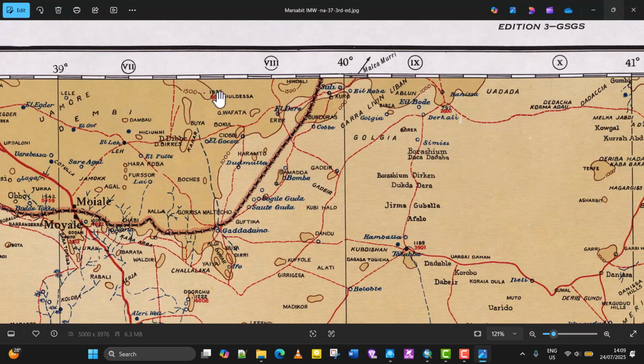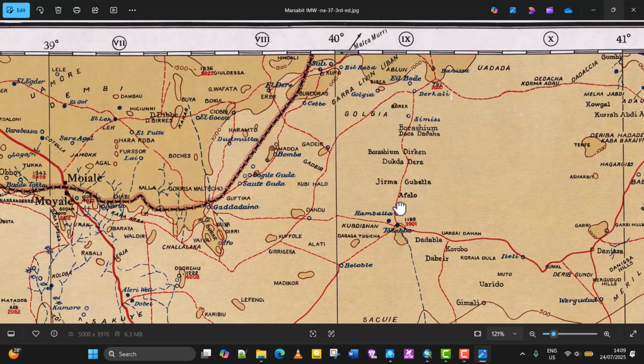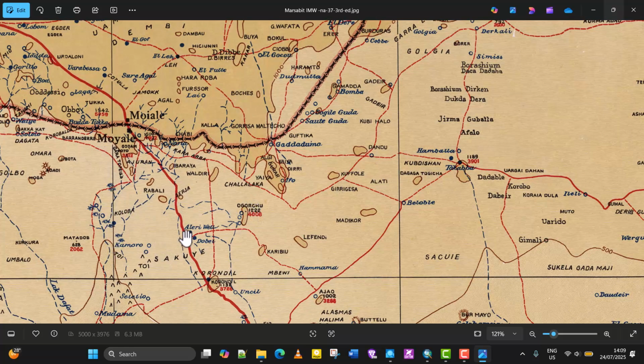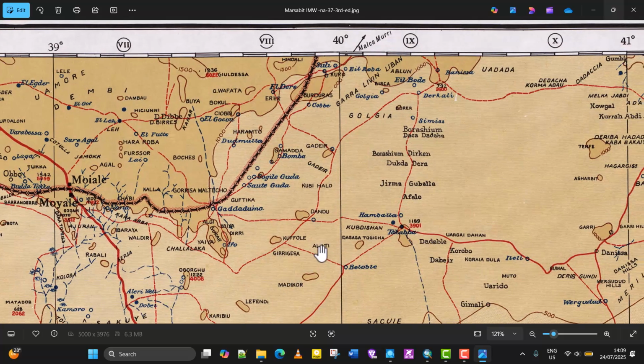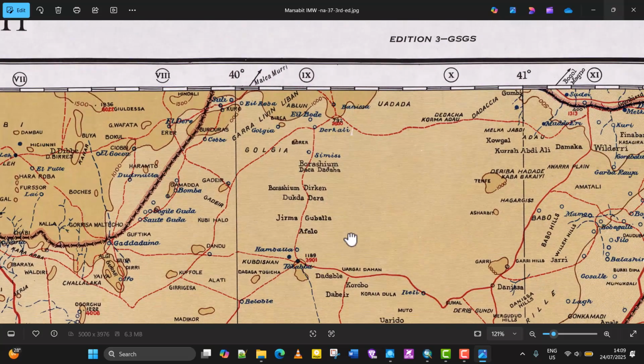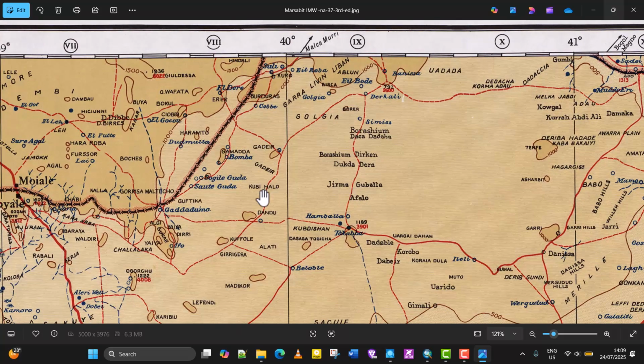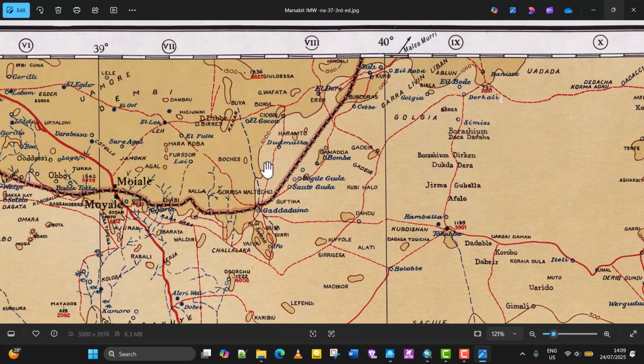First of all, you can see it is made up of a variety of features. There are rivers, symbolized by these blue lines, and then you have place names. So these place names, most of them are man-made features. The rivers are physical features. And then you see different parts of the map. They are shaded in different shades of brown.